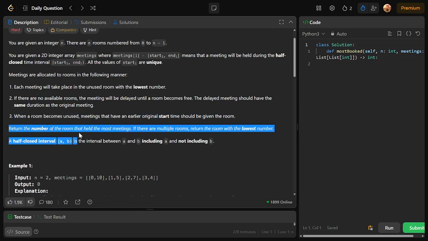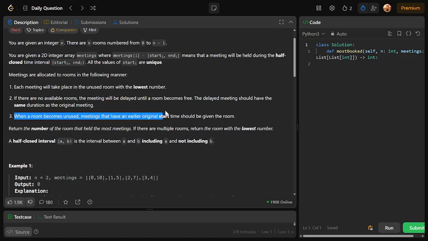Return the number of the room that held the most meetings.